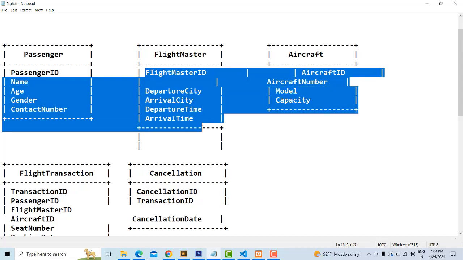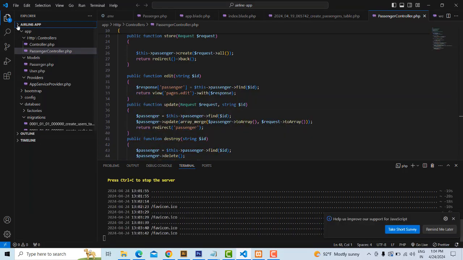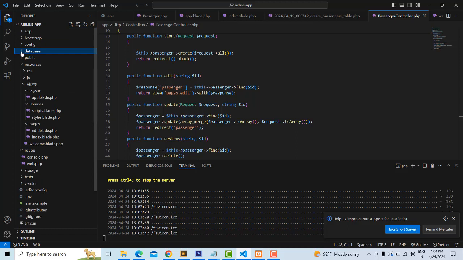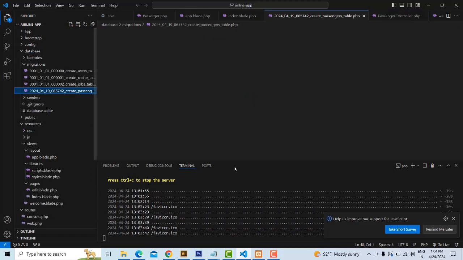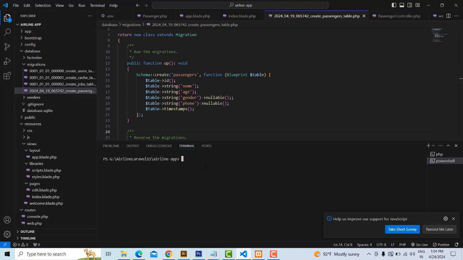Based on this entity, we have created the database migration. So let's go to the project, go inside the folder which is the database. So this is the database folder. Let's open another terminal window. Here we have to type the migration command. How to create the migration command, we already discussed that, right?